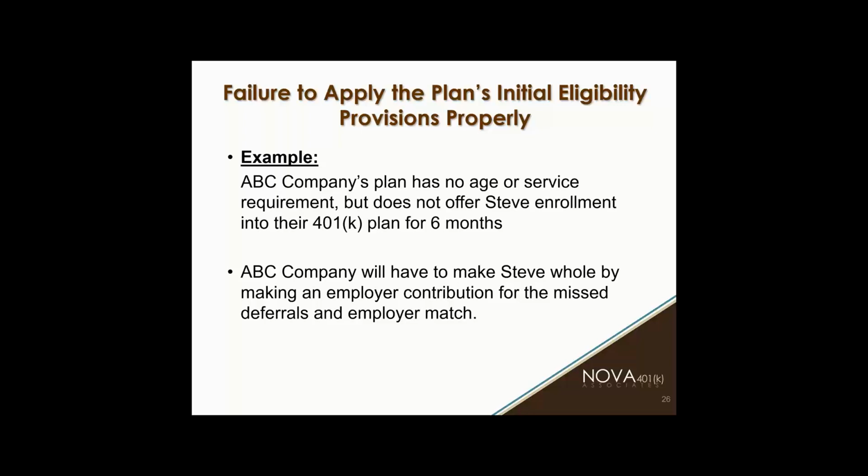Normally we use an average rate for what the other people are contributing, so let's say it's going to be 3%. The employer, your company, would have to make up some of that missed deferral, because he should have been contributing right off the bat for the 6-month period that you missed him. We're going to have to do a calculation, and you'll owe a contribution plus the earnings on that contribution and have to fund it to Steve. The employee doesn't fund anything. Now, obviously, you let them in, but for that period that they missed, the employer funds all of it, plus any match or employer contribution that was due.